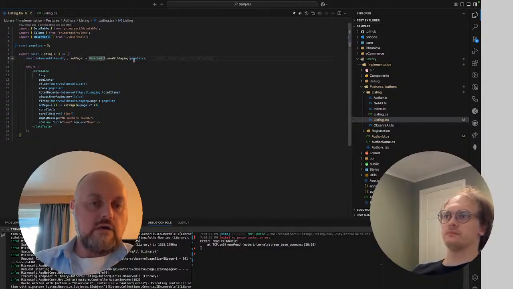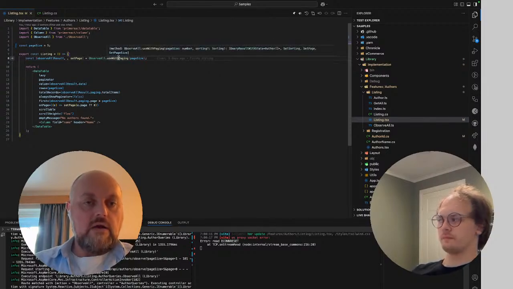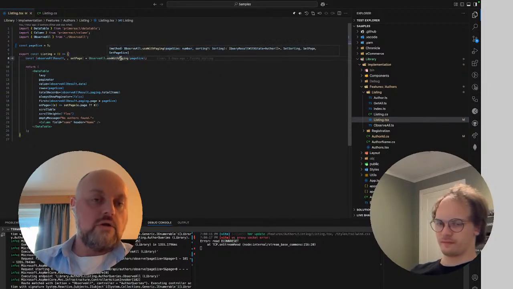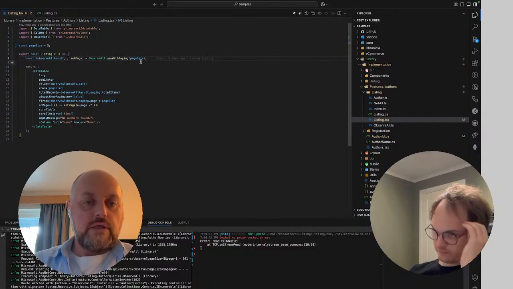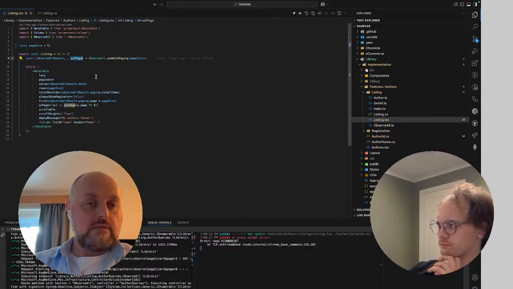The query itself is from the proxy that gets generated. There is a hook called use with paging, where you can say the page size, and the hook returns a tuple with, amongst other things, a set page function that you can call. So that's basically it for that whole thing.